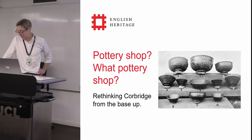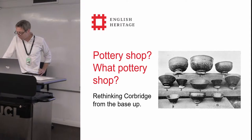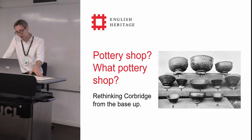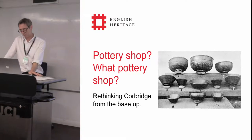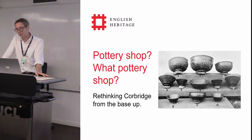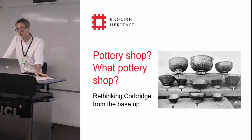If you're feeling unkind you might suggest that it shouldn't have taken English Heritage 30 years to redisplay the museum. But there is an aspect of Corbridge typical of a number of the large 20th-century archives we look after: its narrative from the mid-1980s had not changed. That 80-year process of analysis had been published, and that was pretty much it — pretty static since then. The whopping archive that goes with it had been largely dormant. If you're going to spend £300,000 on a new museum, you might like to do more than simply put a bit of 21st-century design ethic into it and actually try to do something different — see if there is anything new to say.